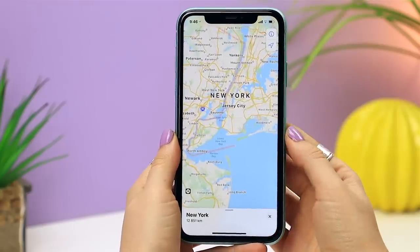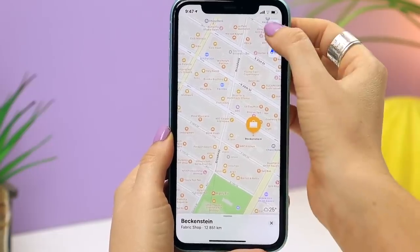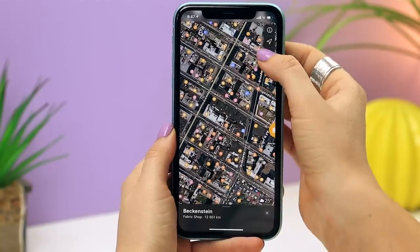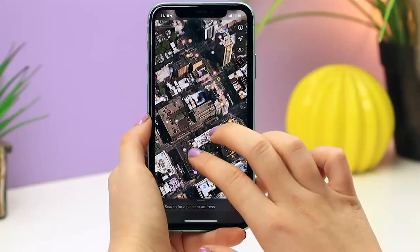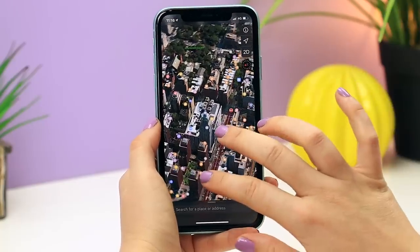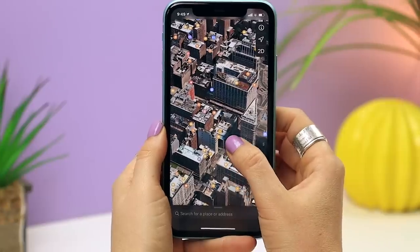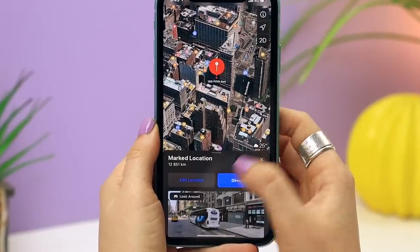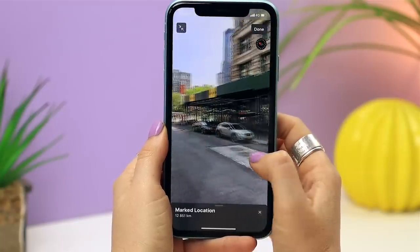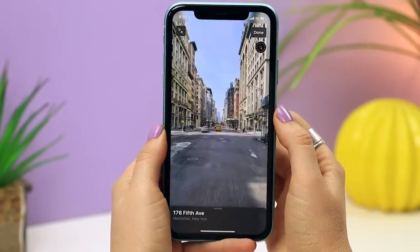Starting out with Maps and all the epic cool new things you can do — I'm using New York as an example, but you can use your city. If you head to satellite view and click on the 3D icon, you can toggle around within the 3D map, rotate your view, and zoom in or out. What's really cool is you can place a pin down anywhere on the map and click 'Look Around' to get an entire 3D immersed experience of exactly where you placed that pin. The look around feature only works in certain popular destinations, but whip out your phone and try it out now.